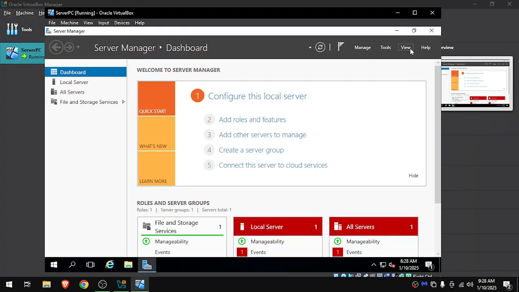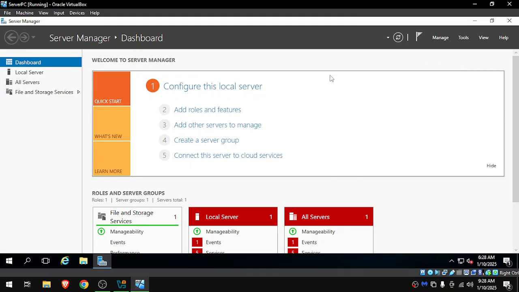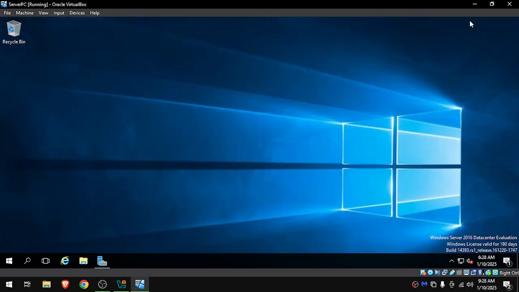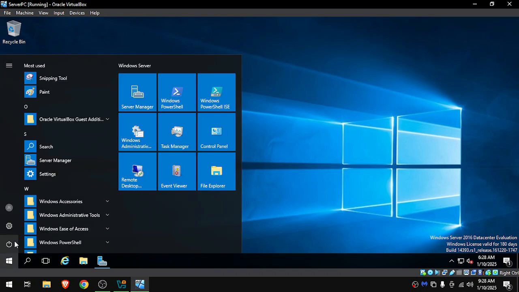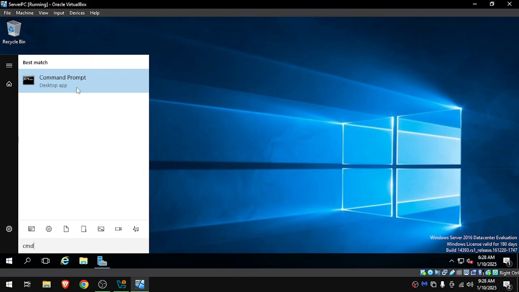Now notice my screen automatically scales and adjusts, making seeing and using the VM that much easier. Looking at Server Manager, everything seems to be in order and properly updated. Just to check once more, let's open Command Prompt and do it the IT way. You'll be using this a lot getting deeper in the field, so it makes sense to pin it to the taskbar.